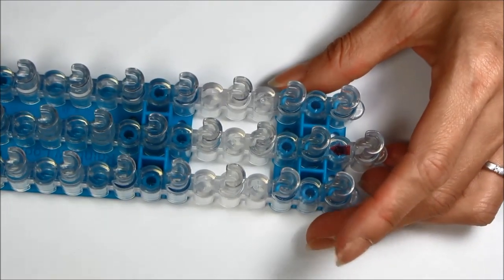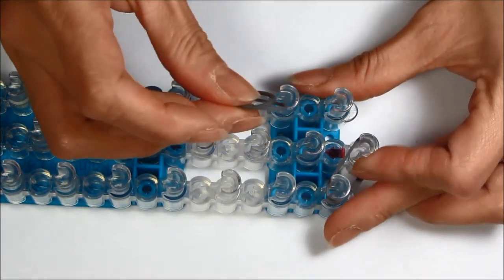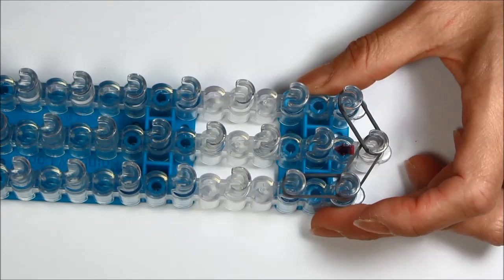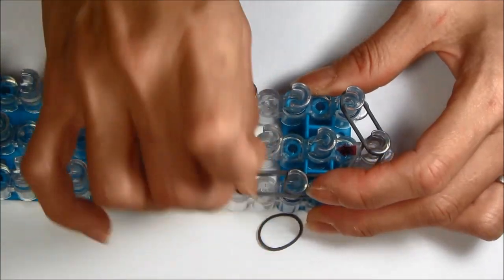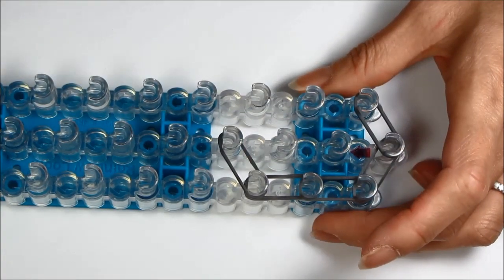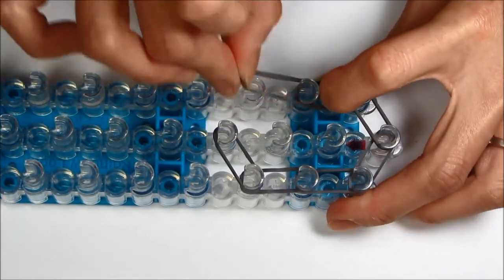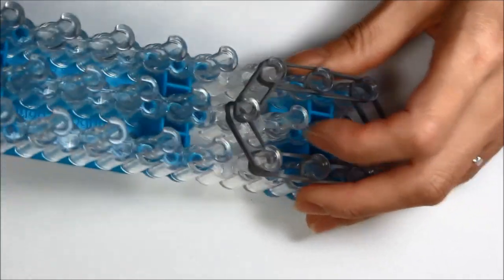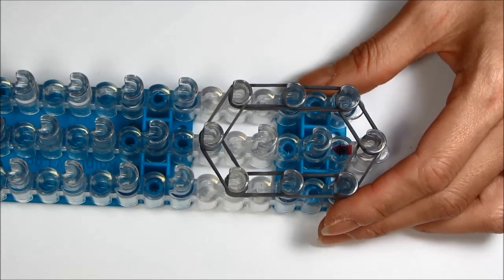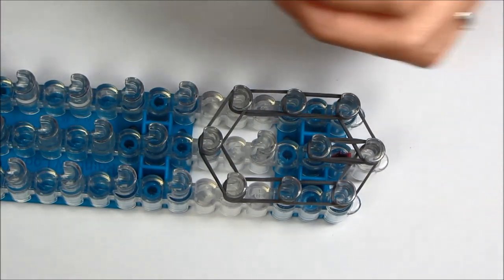Now let's go ahead and make the mouse. Two single rubber bands from the top of your loom in that configuration. Go ahead and start diagonally on both sides, coming down to the side of the face. If you want to add some color, you can — I'm just going to do a solid gray mouse. After the second one, bring it in to the chin peg. Repeat on the other side, two single rubber bands down to the chin peg. Make sure you push all rubber bands down to the very bottom and don't let them overlap. Now do the center of the face: two single rubber bands all the way down to the chin peg.